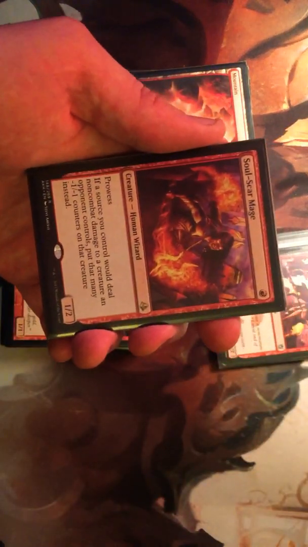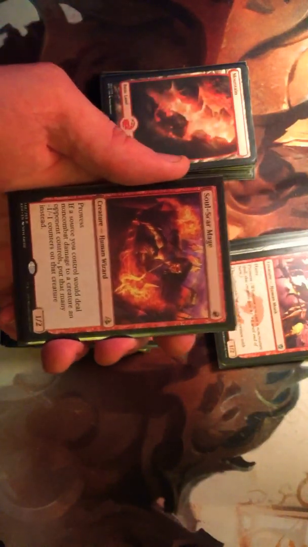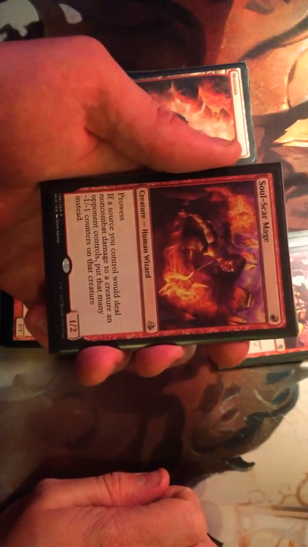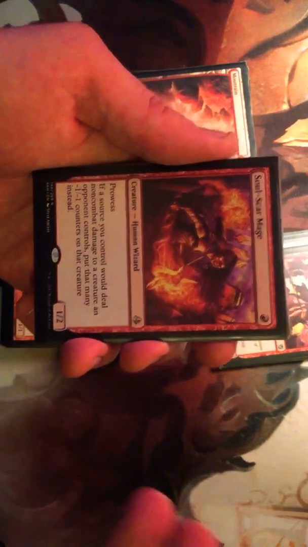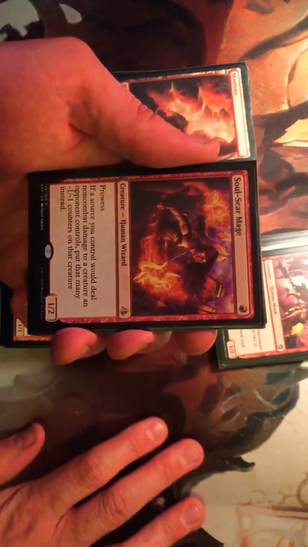Next we have 4 copies of Soul-Scar Mage. It's similar again, 1 mana. It's a 1/2 with prowess. It's got the same ability as Monastery Swiftspear. If a spell you control would deal noncombat damage to a creature an opponent controls, put that many -1/-1 counters on that creature instead. This card is handy against the decks that start building up a big creature base and you can't quite break through the mould.